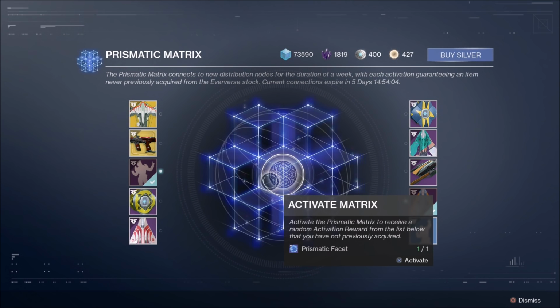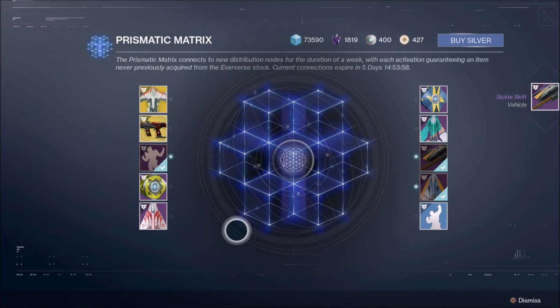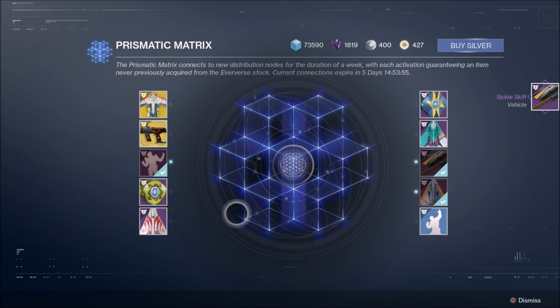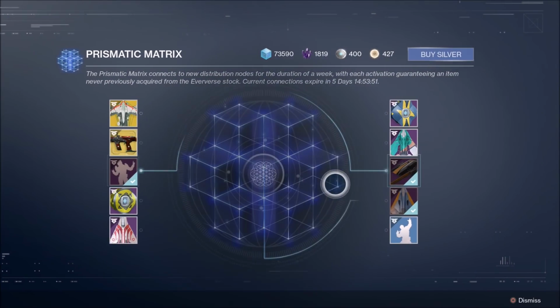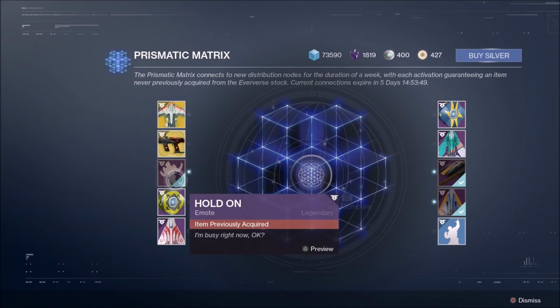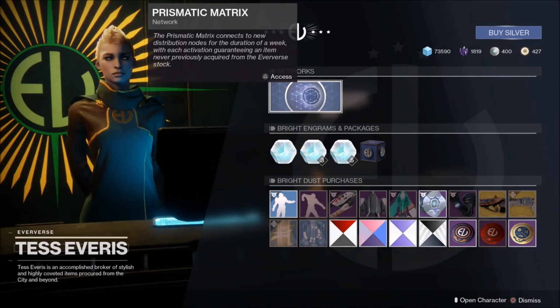It's completely random, but it will only give me stuff I haven't actually already got. So let's hopefully get an exotic. Here we go. We got the Sickle Skiff. No thank you, don't particularly want that, but as you can see, actually, let me go back, that has now been grayed out and knocked out of the list, so that means I now have 7 remaining things that I can actually get. Let me just have a little look at that ship.